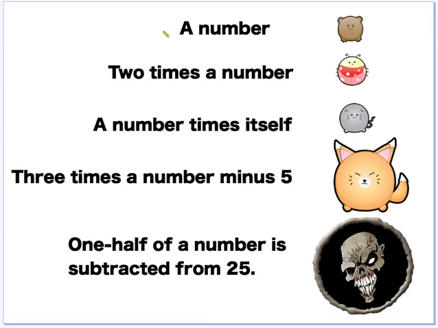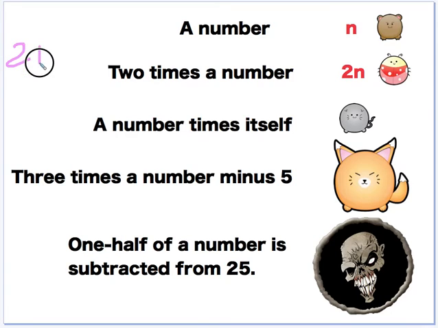So anytime you see a number, anytime you see that, you should always be thinking about a variable. And I've chosen n today arbitrarily, it doesn't have to be n though, it could be any variable. So 2 times a number, if this is a number, then 2 times a number has to be twice that, so 2n. And just keep in mind that we always put the coefficient, the number first, we do not put n2, that's wrong, it's always 2n, or the coefficient first.